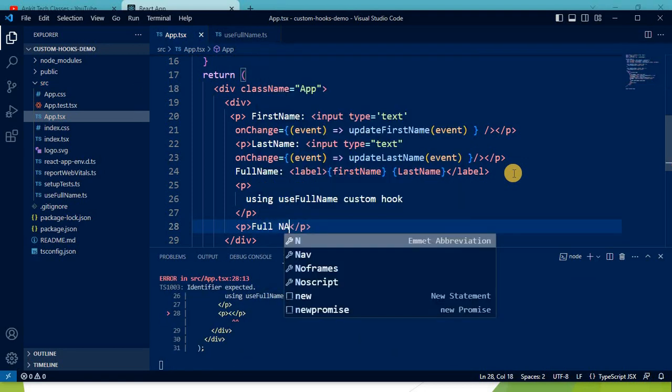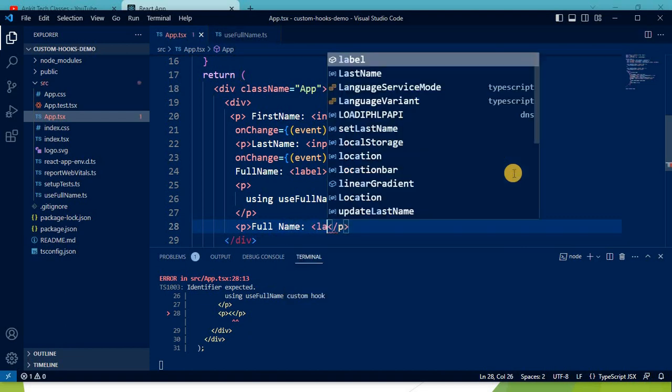We will display full name inside the label.